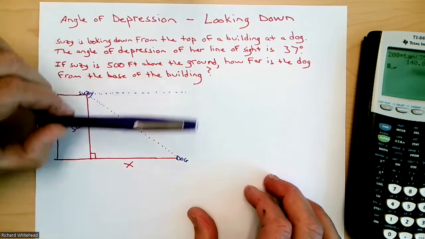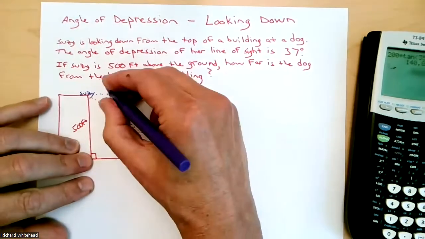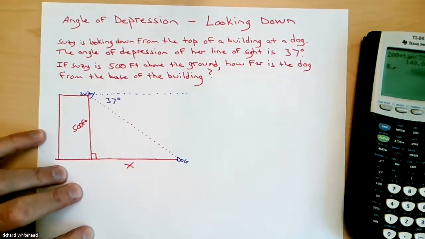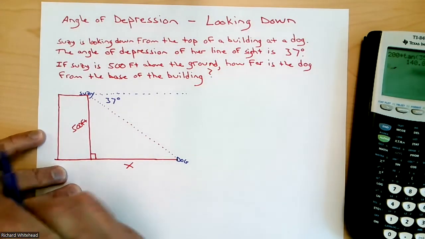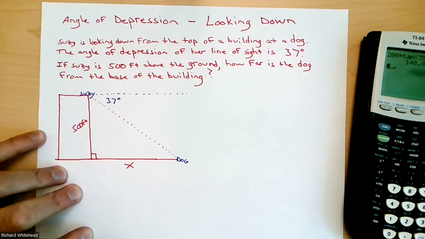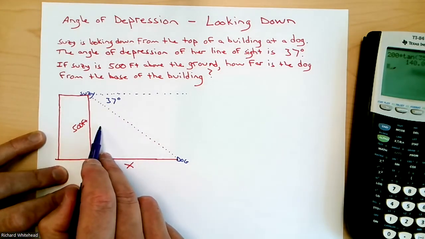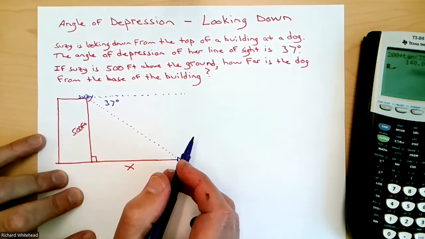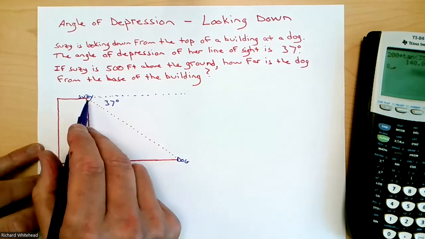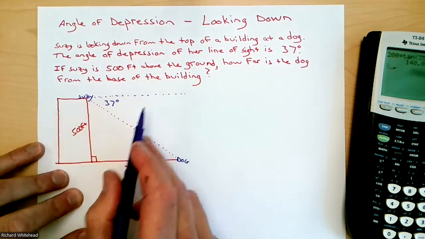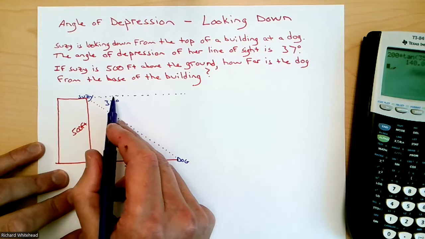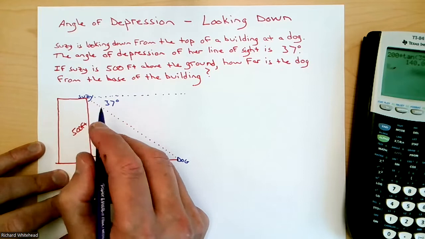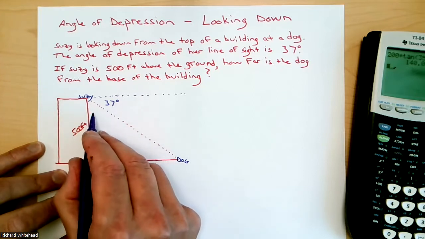So it's like, the 37 degrees is actually outside of the triangle we want. See, that's what makes angle of depression a little bit weird, is that you're going, oh no, the 37 degrees is actually on the outside of my triangle. What am I going to do? We got a couple of choices. You could say, oh, this is no big deal. Like I said, her line of sight is parallel to the ground. So if that's 90, this has to be 90 up here. So 90 minus 37 would make this angle.